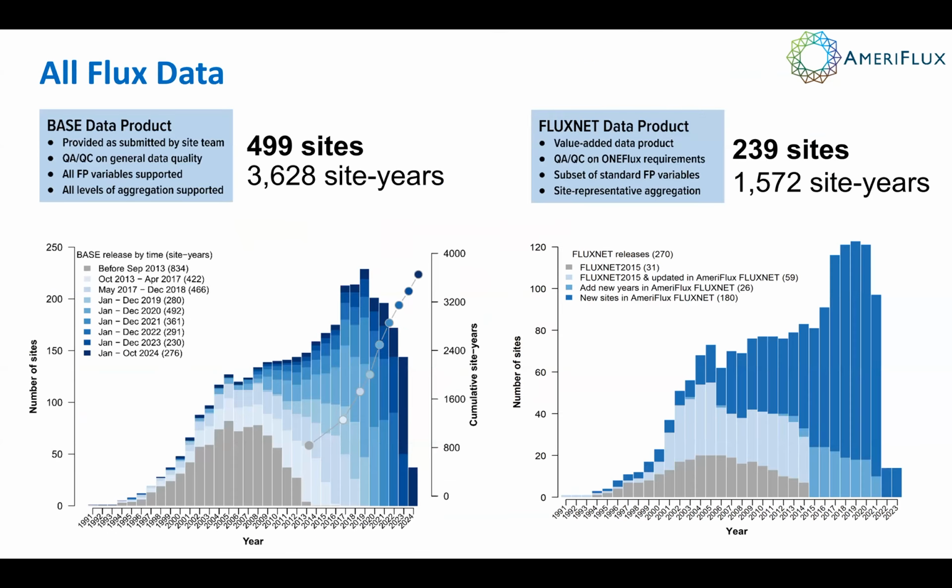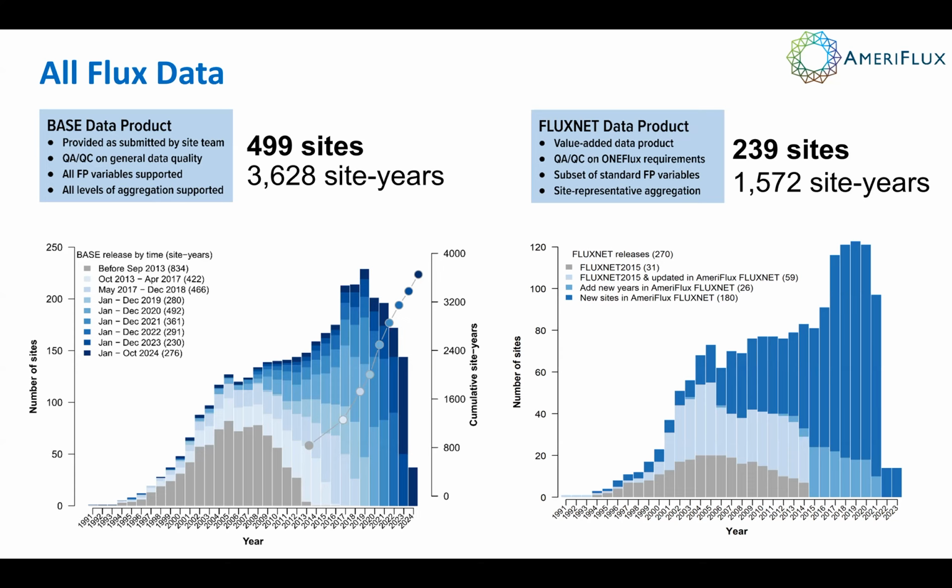So it's not just sites, right? Another important part of AmeriFlux is data sharing. This has been the foundation of the network since the beginning. So where's the data? If you look at only the flux data on the left-hand side, this is mostly focused on CO2 flux and water flux data. This is the data we have available today. So almost 500 sites. We're waiting to see who will be the 500th site sharing data. There's more than 3,000 site-years of data available.